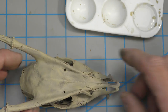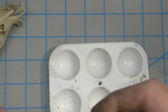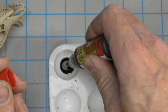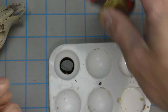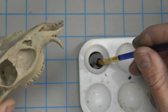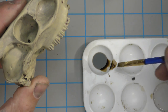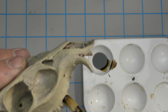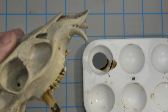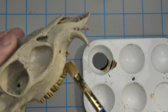Nice. All right. So we're going to use soft tone straight out of the bottle. And we're going to take a brush. And what we're going to do here is let it seep into the cracks and crevices. So you can see that just by going like this, it magically goes into all the cracks and crevices.